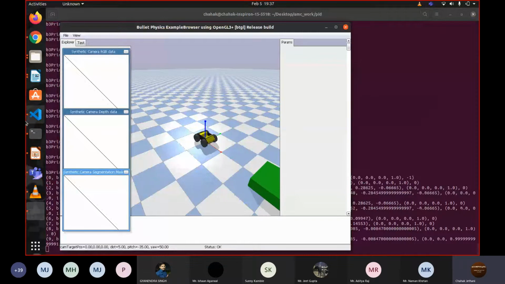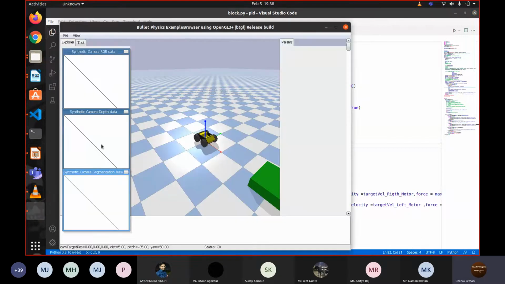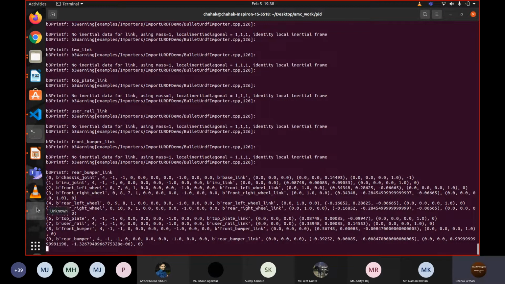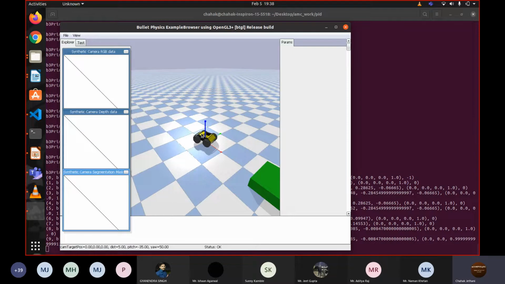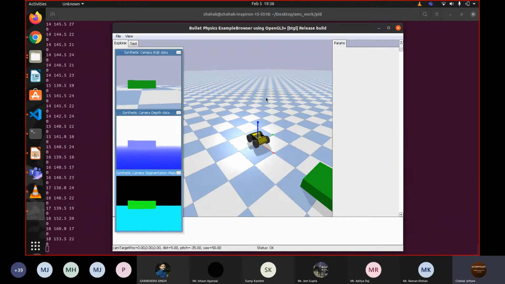Okay, so now as you can see here, the value of KP I've kept as 5 and the value of KD as 0. Now I'm moving it, disorienting it, and when I switch on the PID control, it's moving towards the block and it's overshooting a little.